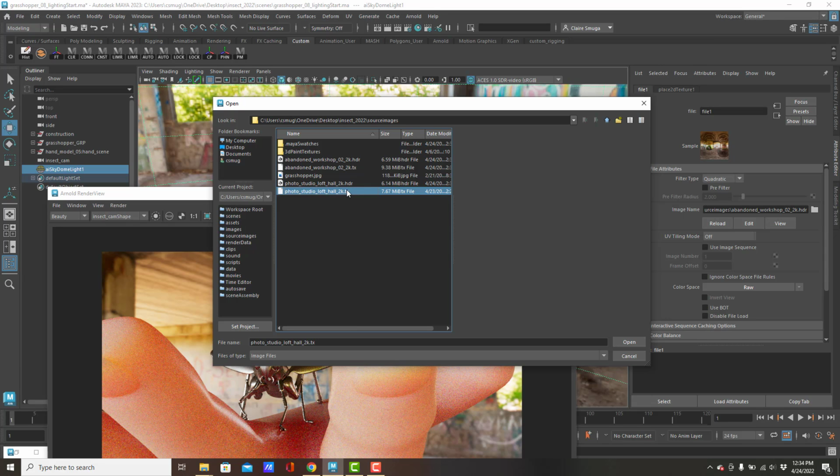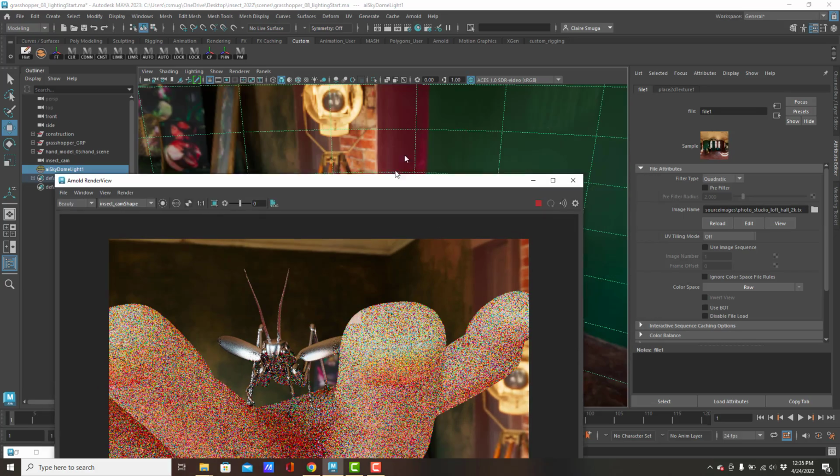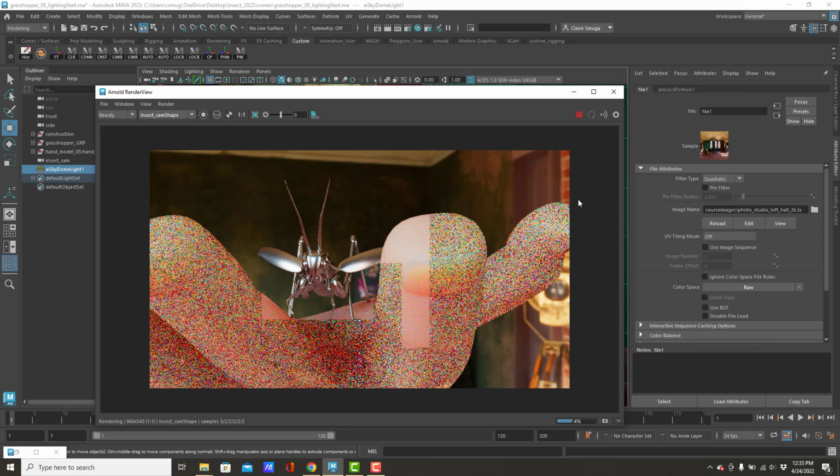You'll also see that I've got two copies of each of these files. The HDR file is the one that I downloaded from Polyhaven. Arnold automatically converts all files to this TX format that it uses specifically for lighting. So don't worry if you don't see a TX file. Arnold will generate one for you. If you do have the choice, I recommend using the TX file because Arnold just likes it better. So here I am in that loft space, and I think that's going to be really nice for my insect.